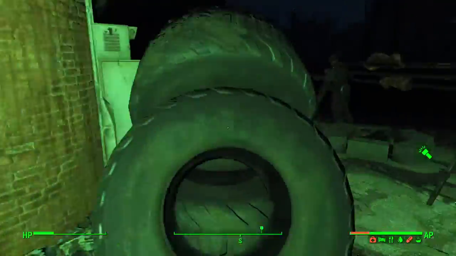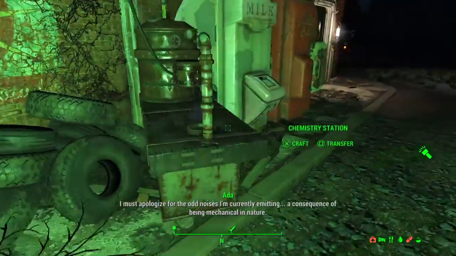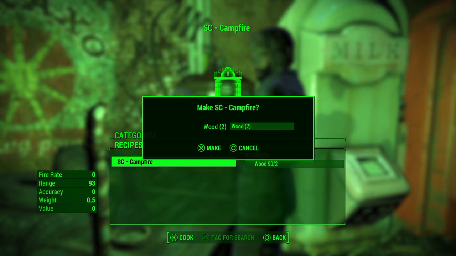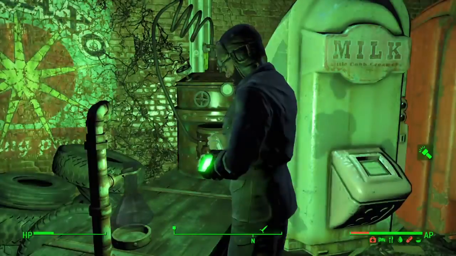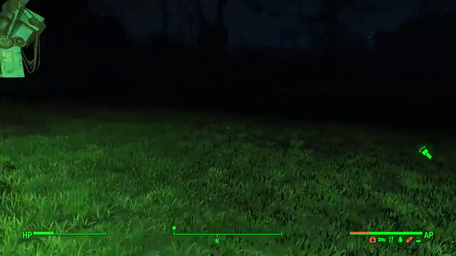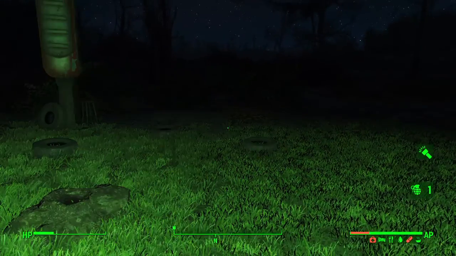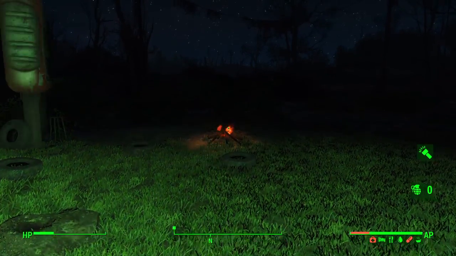Alright, where is my chemistry lab? I want to do this last thing. It's going to be a fun test. There it is. Alright, campfire. Nice. Have not had the opportunity to test one of these yet. This is one of those mods I like because it would be very immersive. Because why couldn't I take supplies with me to start a campfire wherever I go? I need a place to sleep. Set a campfire. Just like that.